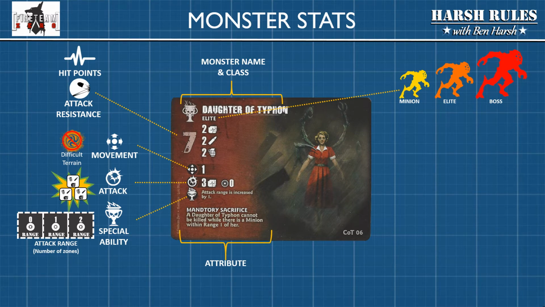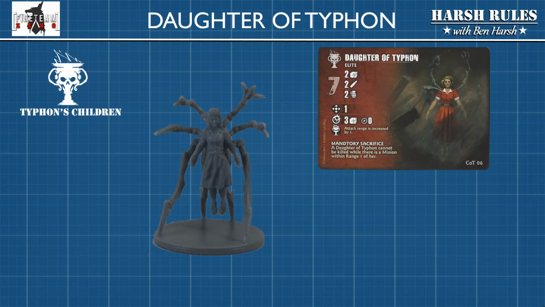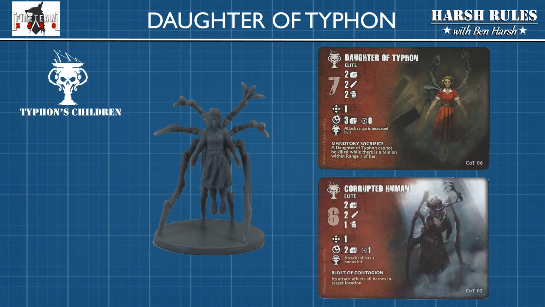Now, let's look at each of the monsters in this pack in greater detail. This is the Daughter of Typhon, a new member of the Typhon's Children monster family. As you can see, with 7 hit points and a resistance of 2 across the board to all weapon types, the Daughter of Typhon is stronger than the standard elite corrupted human. She also hits harder with a brawl attack rating of 3, but has less range. For her special ability, when the monster symbol is rolled, her attack range is increased by 1.